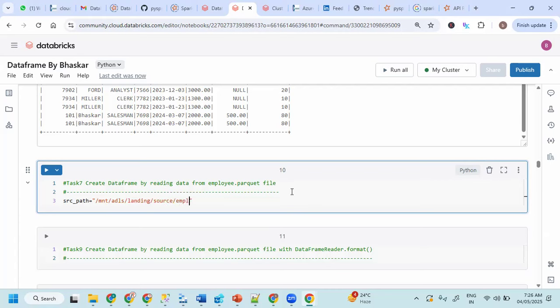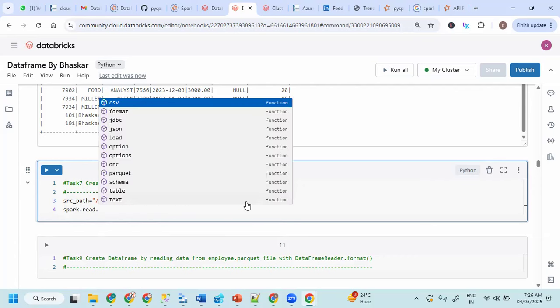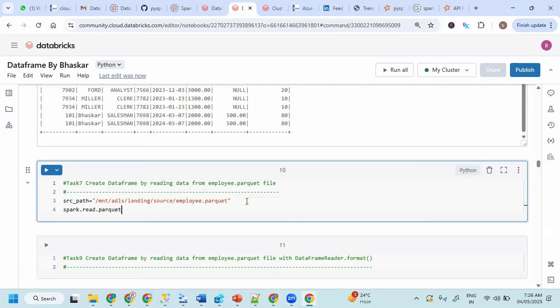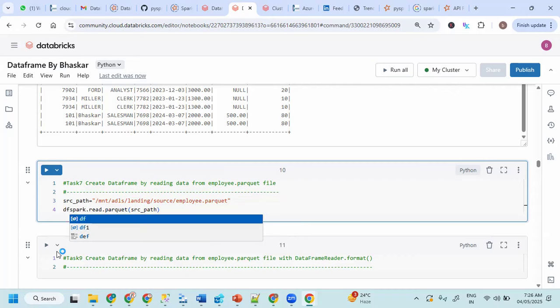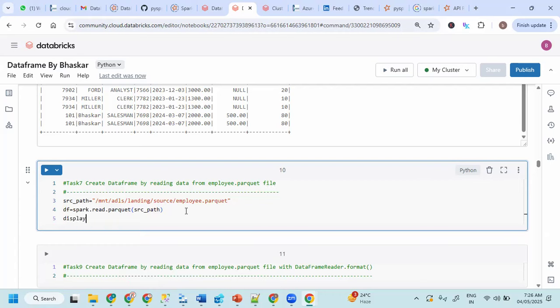Inside source, I have employee.parquet. Now spark.read.parquet. I'm just going to say src_path. Now let's keep this result inside another variable, df equals to, and display of df.